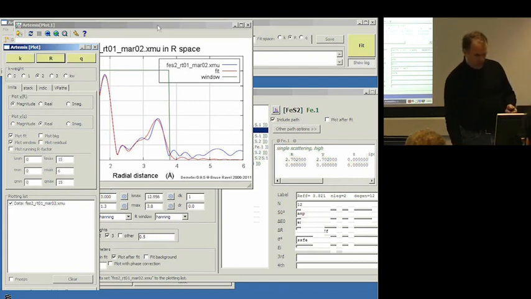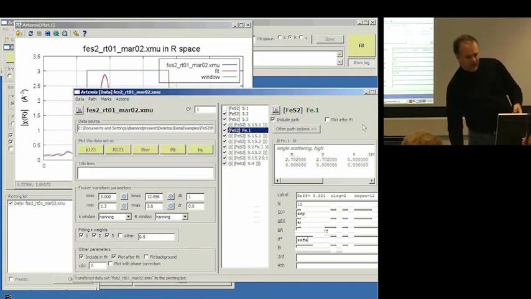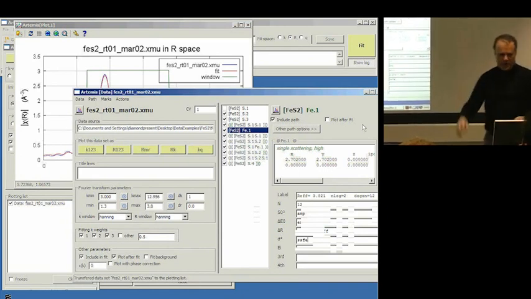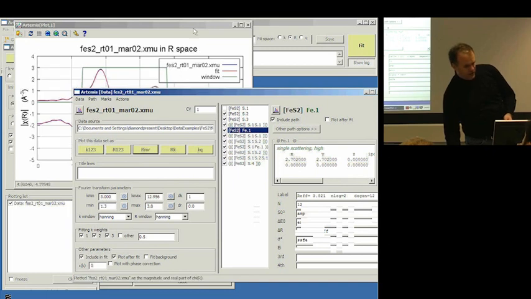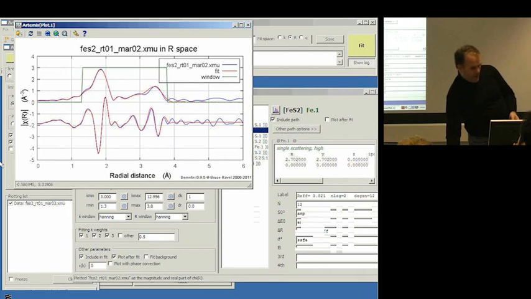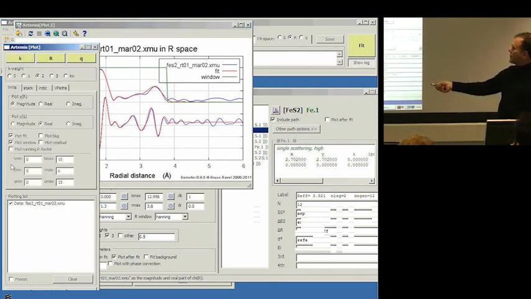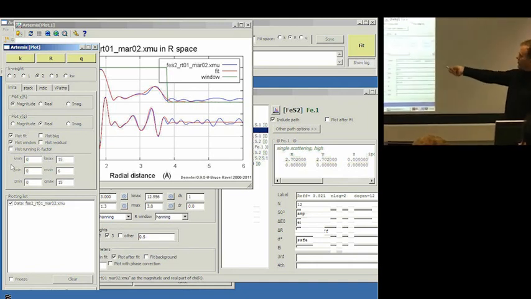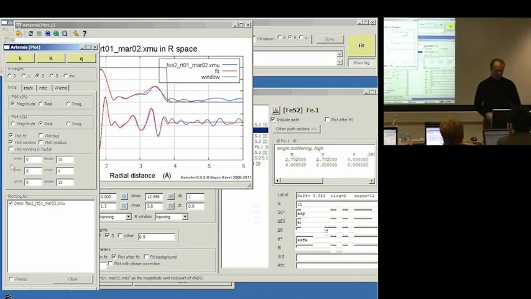So, okay, I made a new plot, and I'd like to go back and see that plot that came up after the fit, the thing with the real part and the magnitude. That is what I call an RMR plot. That's this one here. So that recovers this picture, and it respects these buttons over here. Because the fit button is ticked, the fit got plotted for both parts, and because the window button is ticked, the window got plotted for the first part of it.